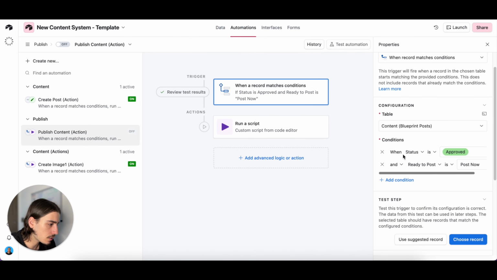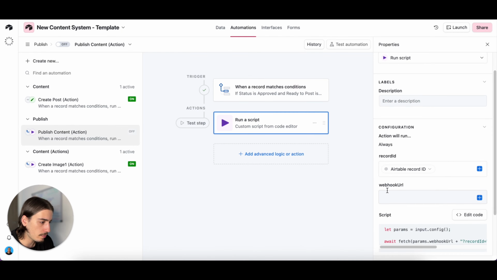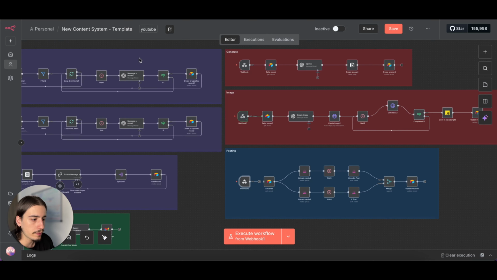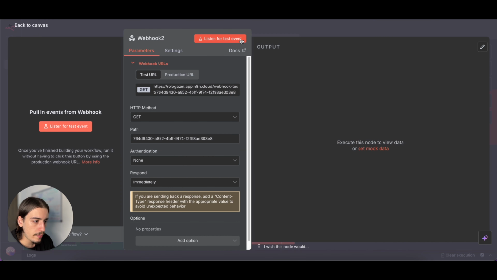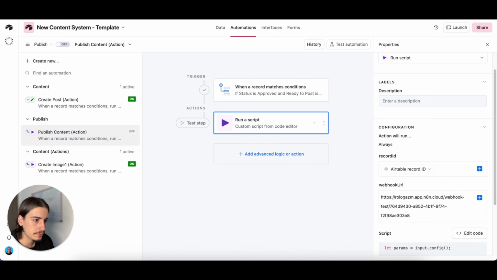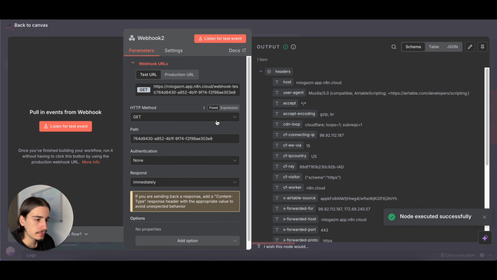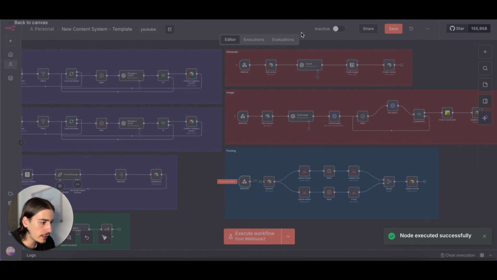So you can see here the conditions: when the status is approved and ready to post is post now, this will fire this webhook, and we're going to paste in our test webhook URL there. We're then going to run this webhook and come back and test the action there. And boom, it's gone green already.